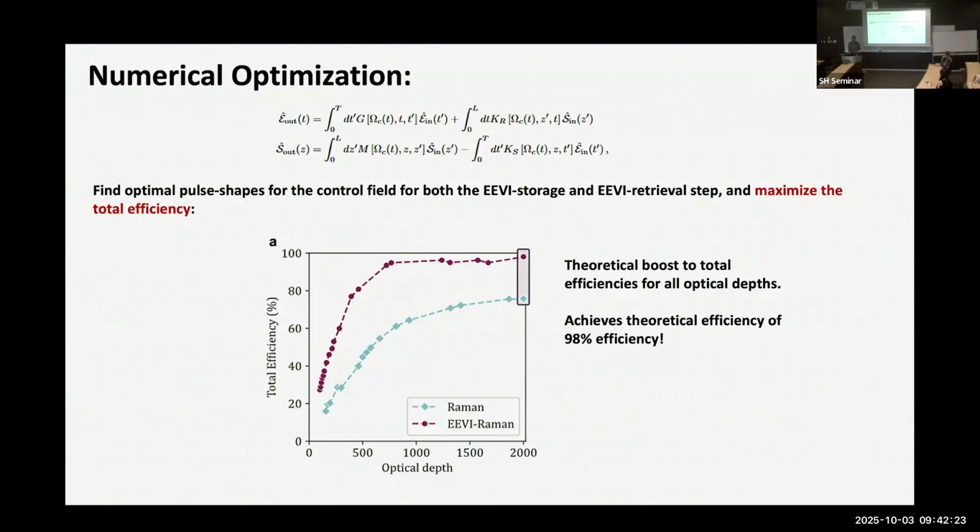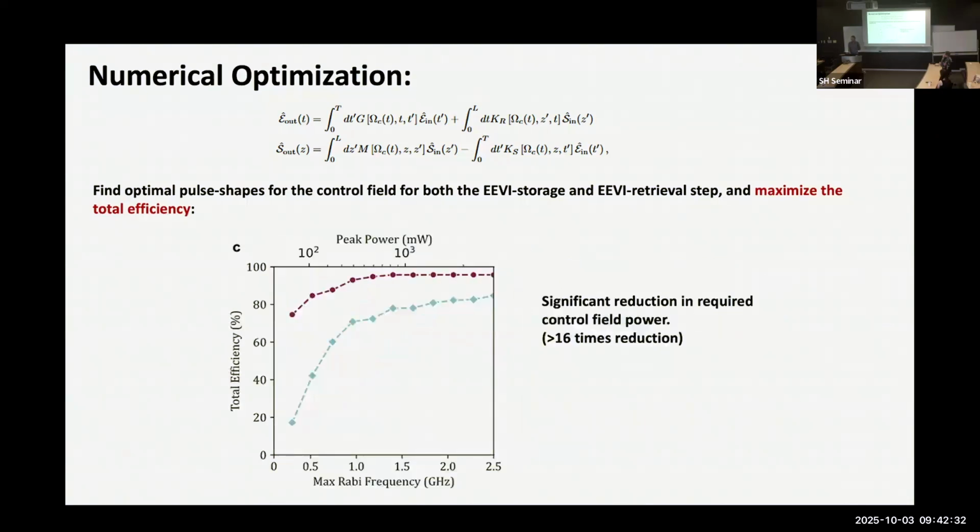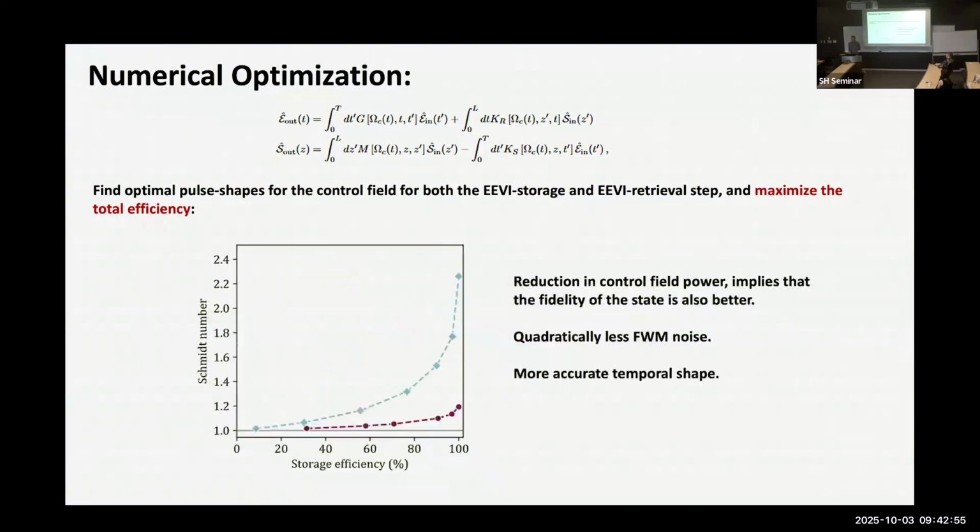So it's not just due to the pulse shaping. We're fundamentally improving the total efficiency from this protocol. From this calculation, you see that we end up requiring 16 times less power. I think that for the more extreme, this is in the case where we have fairly low efficiency, but if you needed that Raman memory to go to very high efficiencies, the amount of power you'd be reducing here is way more than 16.